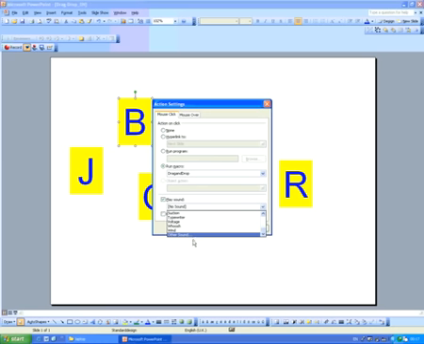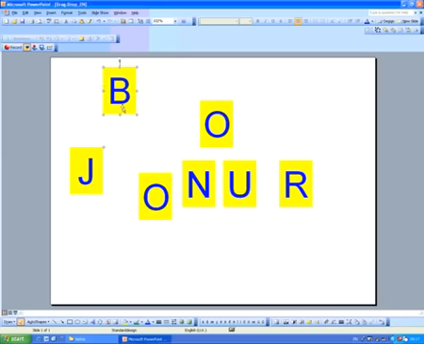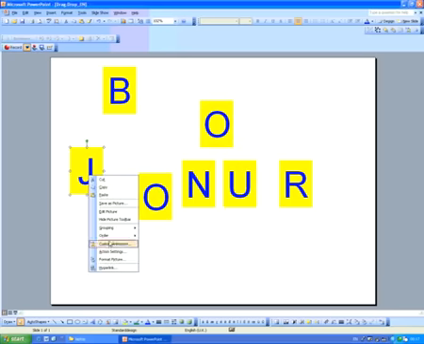So if it's not just a letter you've got, you could have a word, or you could have a picture, and you could have the sound of that word in the target language. But we're not going to go for that. We're just going to have one without sound today. And you click OK. And now we'll do the same with the others.